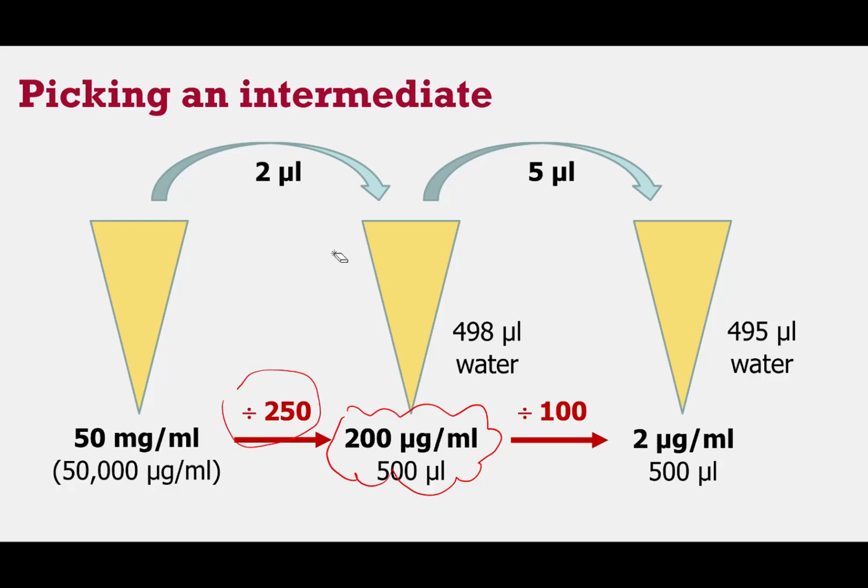So we're going to need to have 500 microliters in total, and that then allows me to transfer 2 microliters into 500 minus 2, 498 microliters, to give me my 500 total of that intermediate solution. So those are the steps that I would have taken. You may have come up with a different version, and provided the calculations work in as straightforward a way as this, then that would be absolutely fine. There are no magic numbers. As I say, there are some that are better and some that are worse.